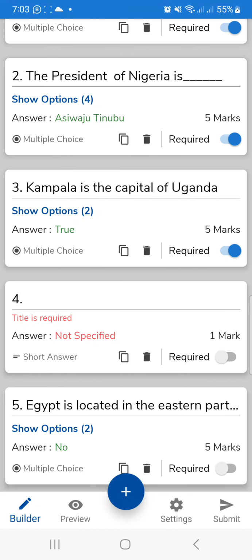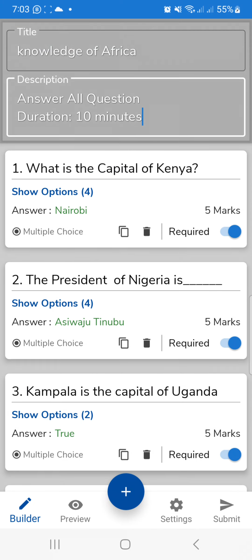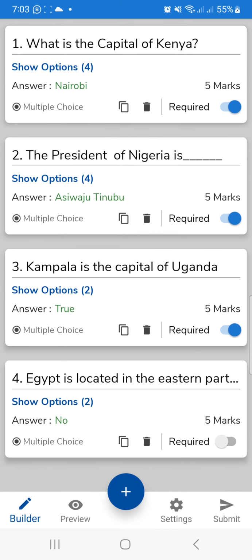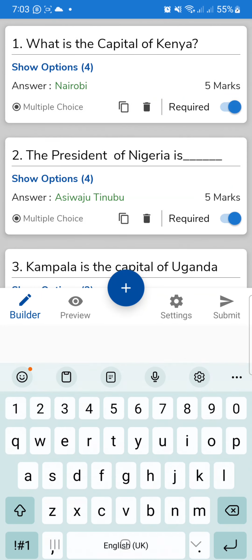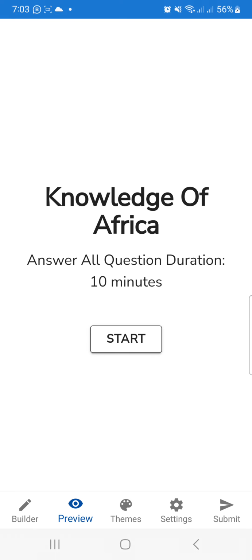Okay, one requires an answer. Which one? Okay, yeah, I need to delete that. So it's an empty sheet. Now we have all these 4 questions for 10 minutes, making 20 marks. Now you make it required as well. The next thing is to view. You want to see how your question will be. I've clicked on view. So it's like this.